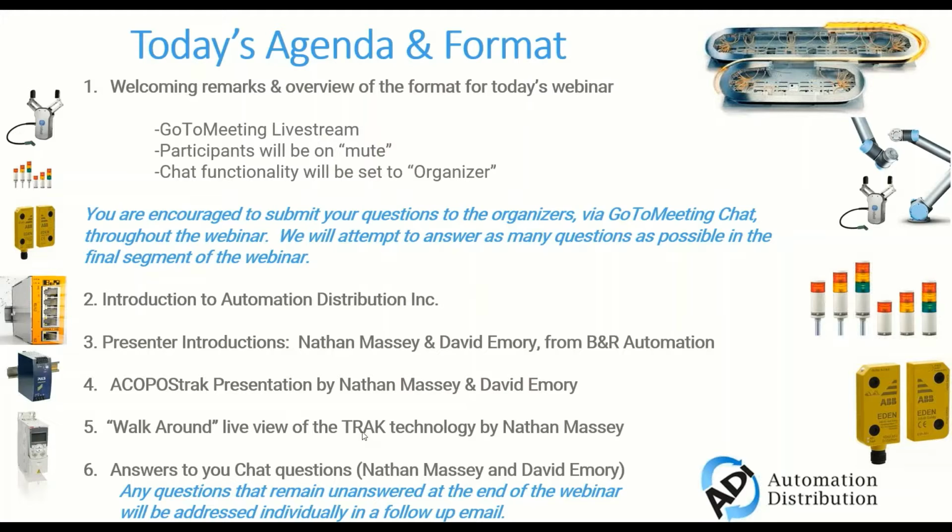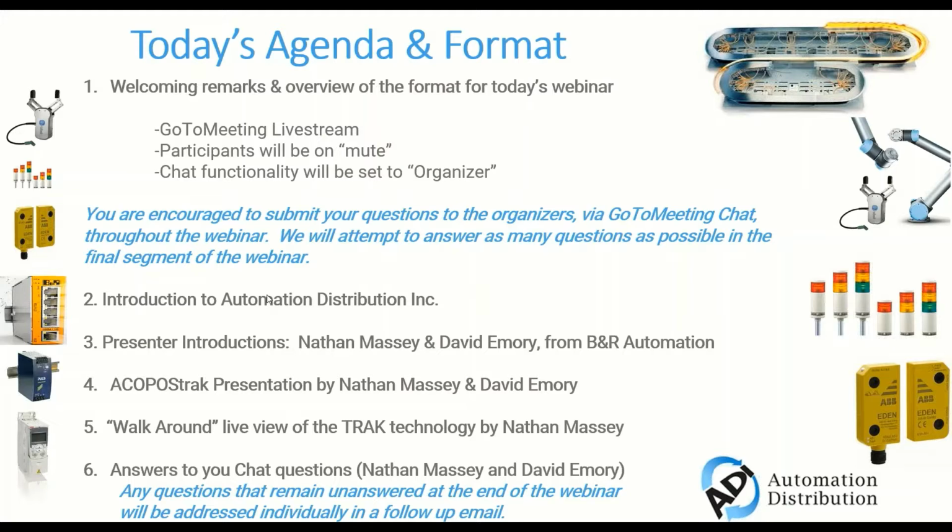Today's agenda and format: we're going to have a live stream. Participants should all be on mute. We will have the ability for you to submit questions at any time during the presentation. You should direct all chat questions to the organizer, and we will have a portion of our webinar at the end where we'll answer as many questions as possible, time permitting. We've already gone through the introduction to Automation Distribution.